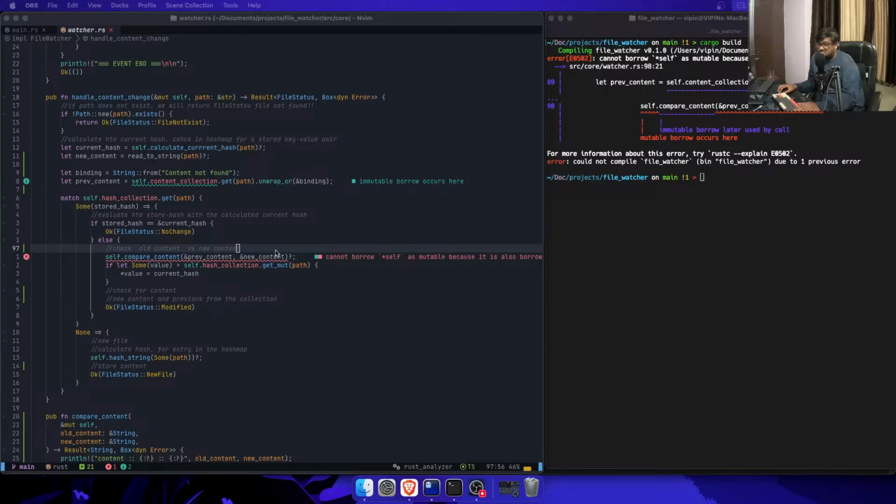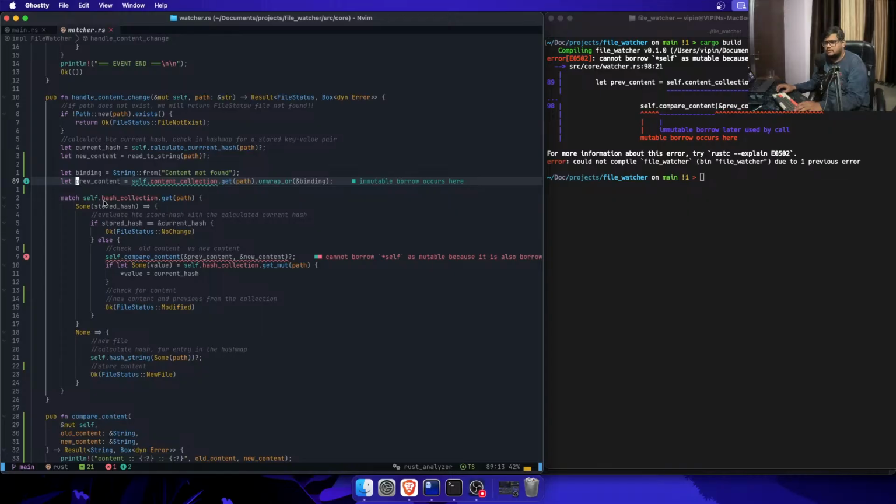So it says immutable borrow occurs here. That's all right. Immutable borrow occurs here. Previous content. Variable need not be a value.